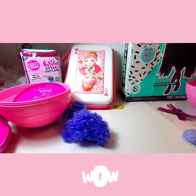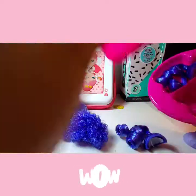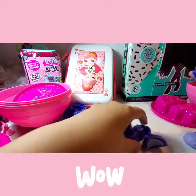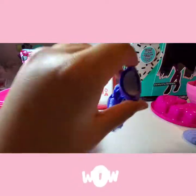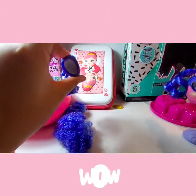Let's go and unbox more of this. Okay, so this one. Wow, what's that? Look at this. It's like a pigtail. Whee! So cool! And this is cool too! Amazing, amazing, amazing! Now let's go and unbox the last item.